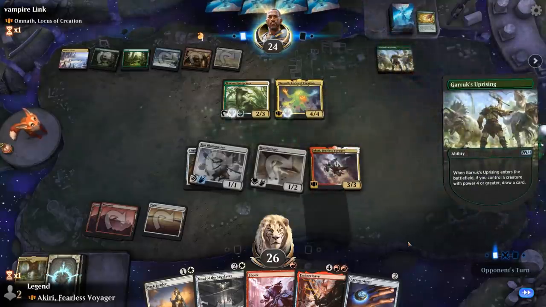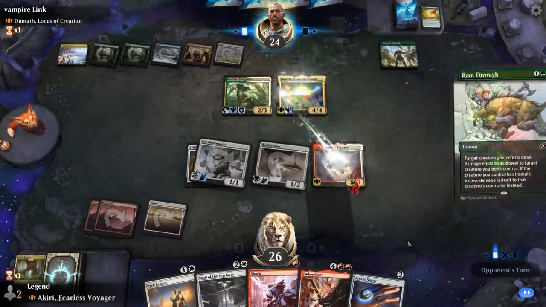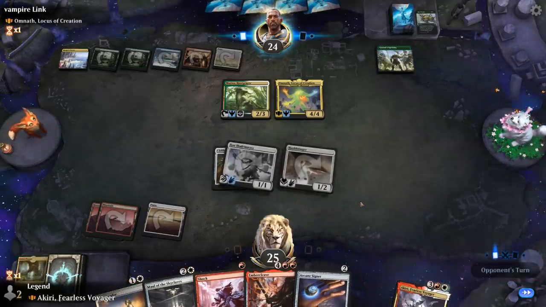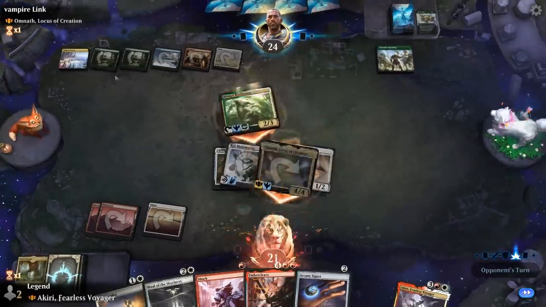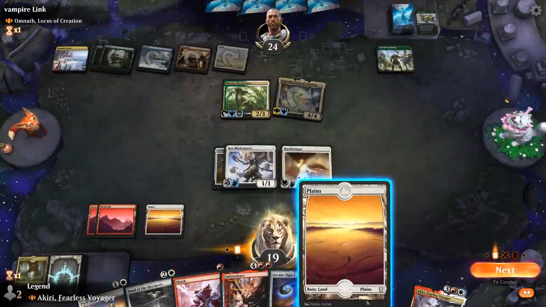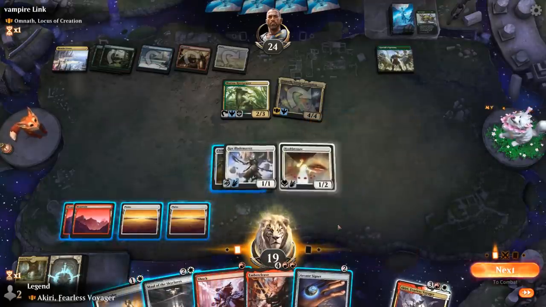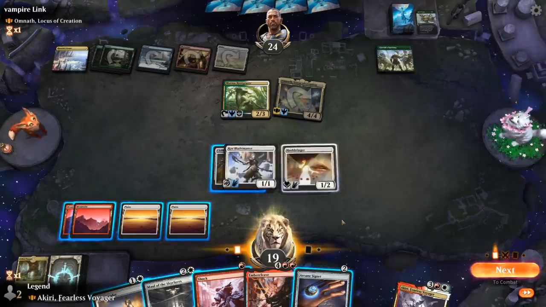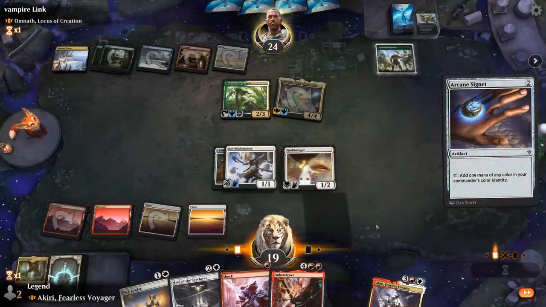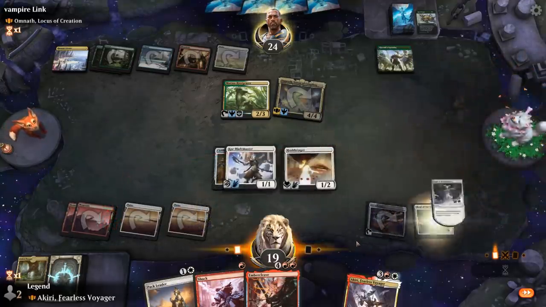Garruk's Uprising draws a card. And a ram through. Pretty good with the Uprising as well. And very quickly, we're starting to fall further and further behind. Suppose I could Embercleave this turn. Although, maybe I want to get the Maul in play before Embercleave, so we get to hit for a little bit more. So this turn, I could go Signet into Maul. And probably equip Hushbringer.